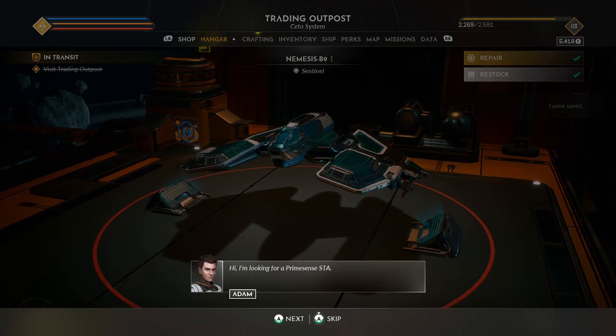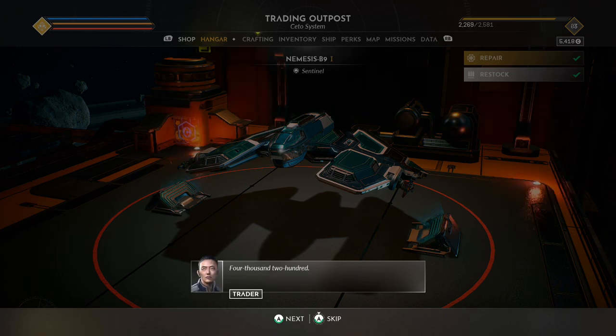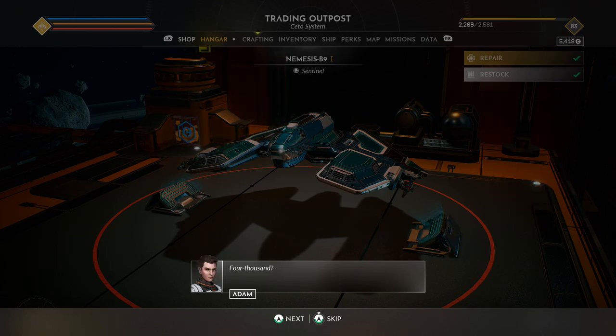Looking for a Prime Sense STA. That's the pre-war model. Quite rare, but I do have one in stock. Excellent. How much is it? 4,200. 4,000? And 200, yes.